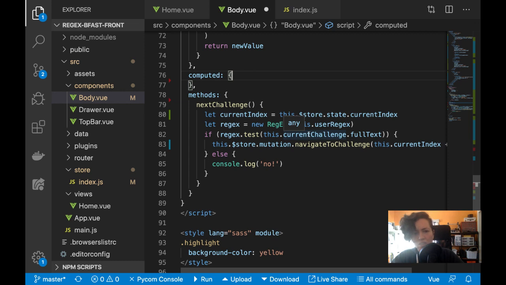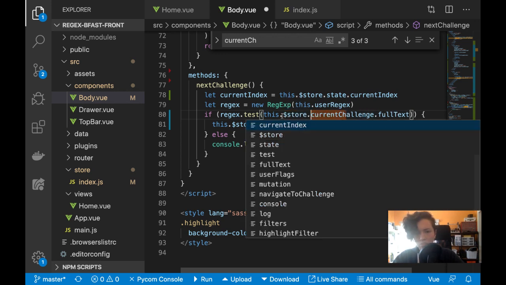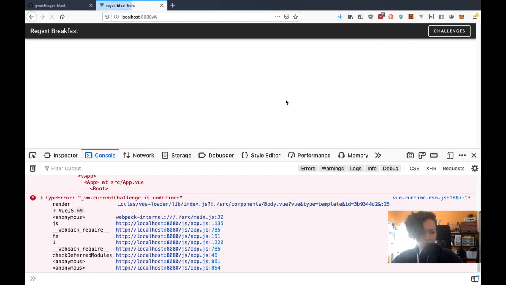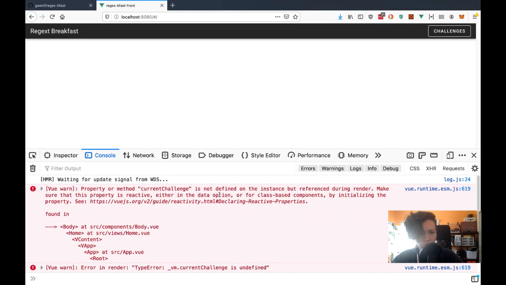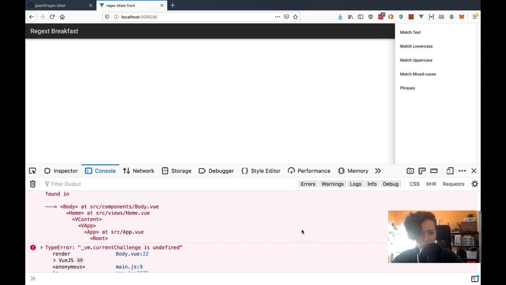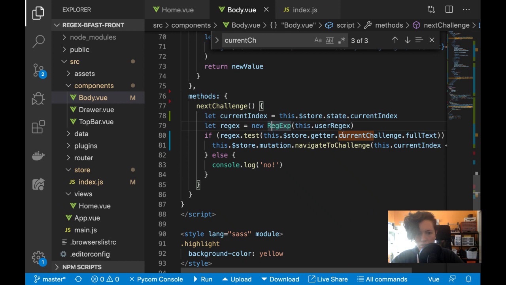Where am I using current challenge? Okay, right here. So this.store.getter.currentChallenge. Let's see if that works. Okay, current challenge is undefined. Oh, I must be using it somewhere else.